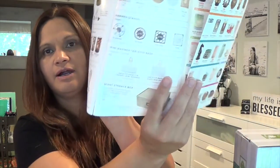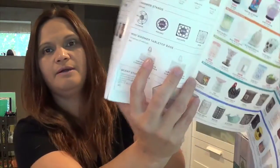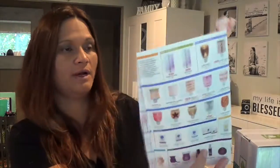So make sure that your mini warmer will either be ceramic material or glass material. And so if you do get that, there are two different bases, and they're right here for $15. One is for glass and one is for ceramic. That enables you to have it on a base, instead of having it here. So I have a ceramic, and then it comes with these.